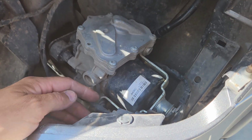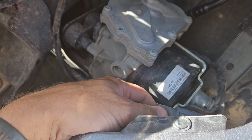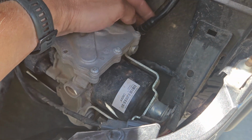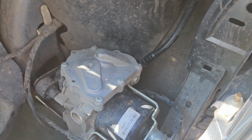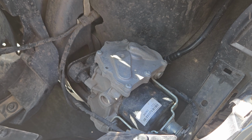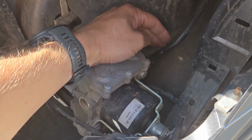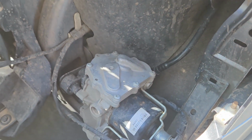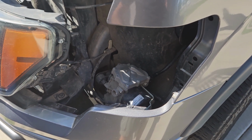I know one guy actually set up a rig that he could run this on his bench top. You don't need to do that. You can just do it right while it's still on the vehicle. I wouldn't do it while the vehicle's running. I don't know if that's going to cause a check engine light. I didn't need to do it. Again, if you want to do something different, it's at your own risk. I had to do it about 2 or 3 times, and after that, it really shut it up.